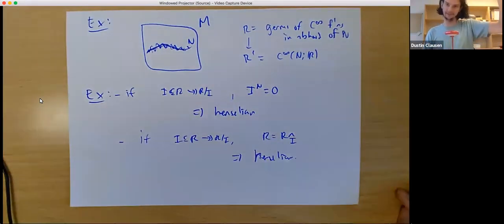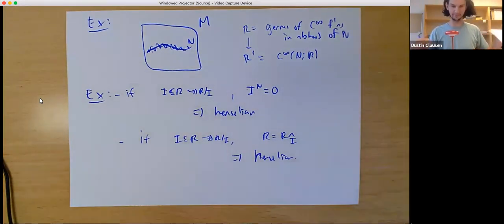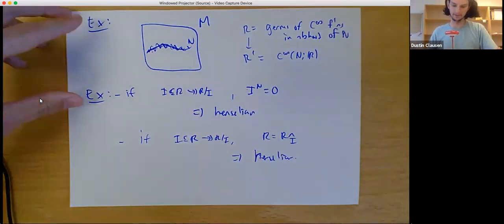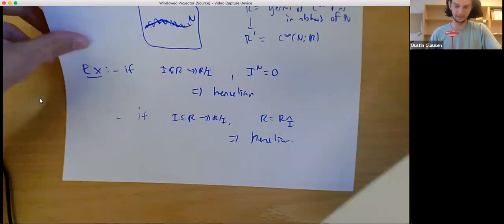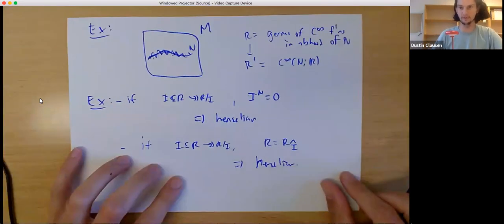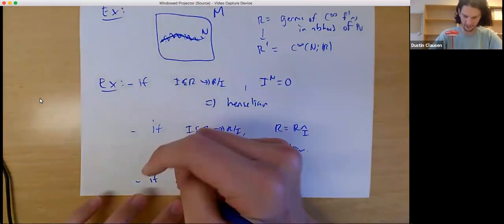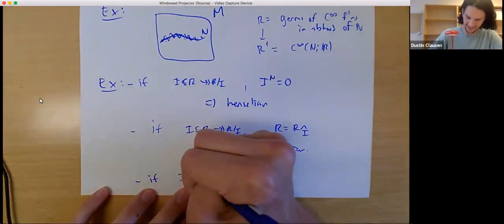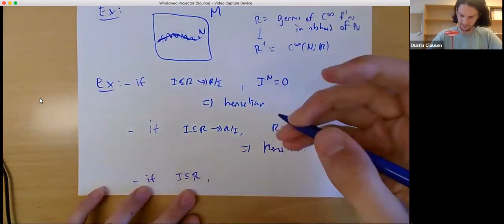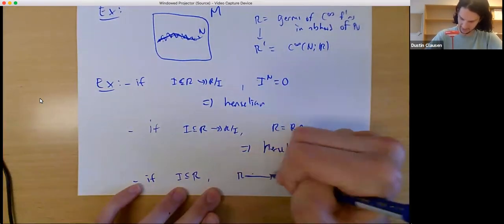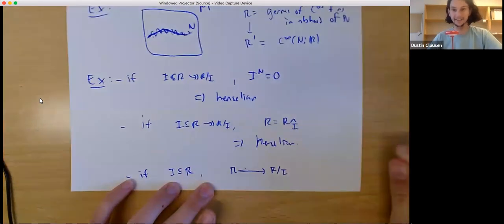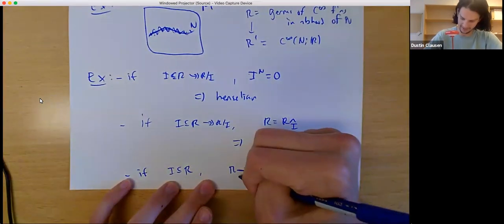So you just lift mod every power, the root mod every power, and then you get a root in the completion. So that is, I guess, Hensel's lemma. Then there's a more theoretical example, but it's maybe the most important property you have. If you have an arbitrary I inside R, well then of course R mapping to R mod I is not going to be Henselian, but you can always what's called Henselize it.